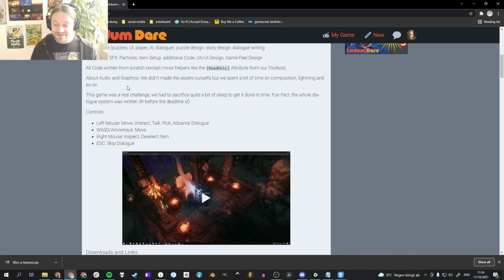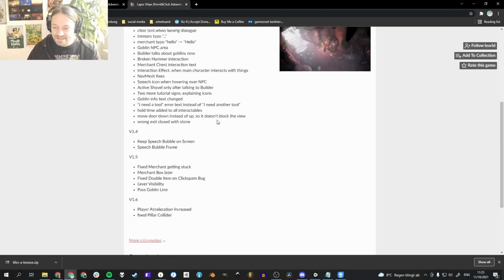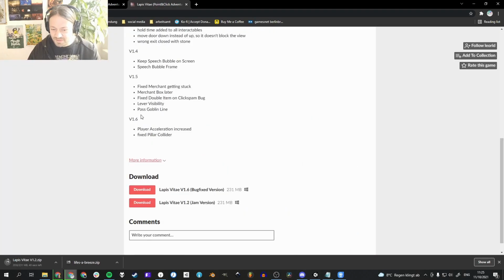It's a trade-off, right? Sometimes you're so much into the jam that you just go a little bit overboard. But generally, I'd suggest getting those 8 hours of sleep in. Fun fact, the whole dialogue system was written 3 hours before the deadline. Oh, wow. So we're gonna control this with the left mouse to move, interact, talk, pick, and advance dialogue. WASD also to move, so we're gonna check that out, and right mouse to inspect and deselect, and ESC to skip dialogue. So this is a download again. We're gonna go with the jam version here, which is already version 1.2, but all right.